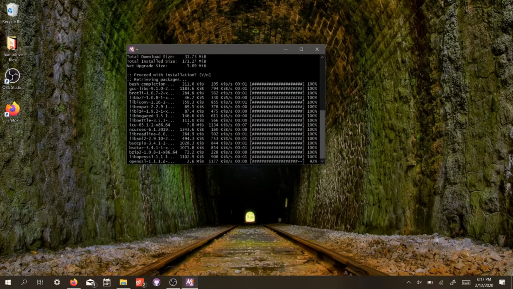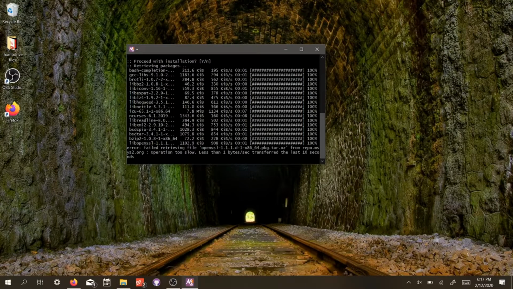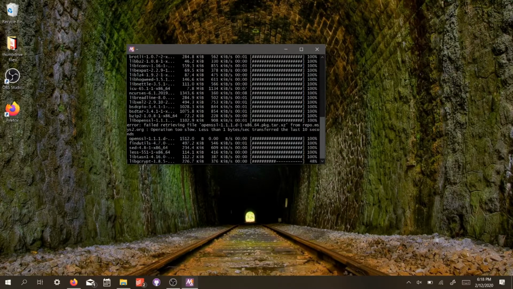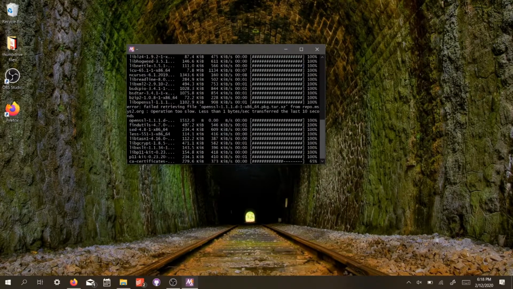So while this is downloading, I'd like to mention external libraries. External libraries are libraries that are not built into C++.